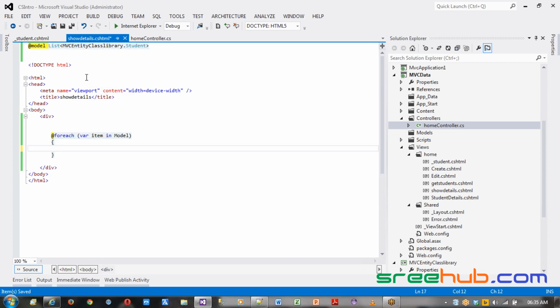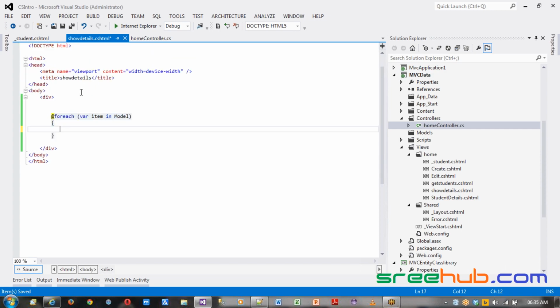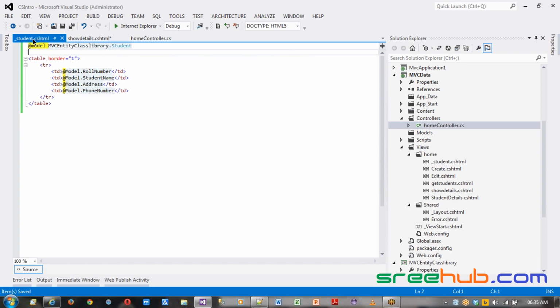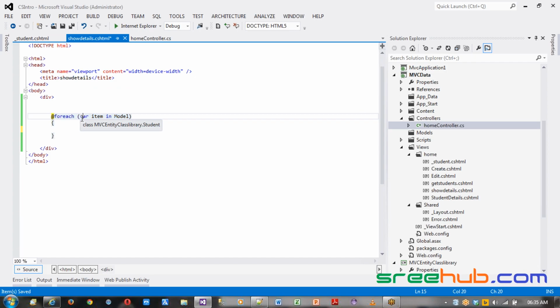Now let's go back and see how, in the foreach loop, I can call my partial view. I know that for the partial view I have to pass a Student object. How can I pass a Student object to some other view or page from here? There is an easy way to call it.